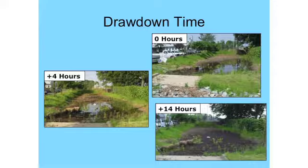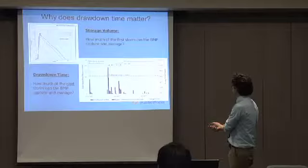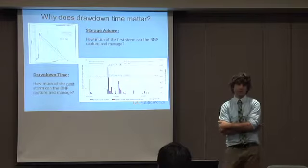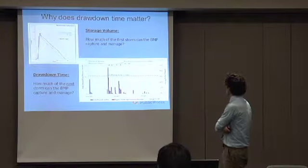And the reason why it's important, of course, is because a well-behaved BMP that drains in 1 to 2 days can be ready for the next cell of events. Not always, but more often than not, it's available for the next cell of events. Whereas this is a hydrograph for a hypothetical storage and harvest and reuse system in Orange County. And what we see is the timescale of months here, a system that fills up in late January and stays full and bypasses for most of February before it starts to drain eventually. And you can imagine that the majority of the average annual runoff actually bypasses this type of a system.